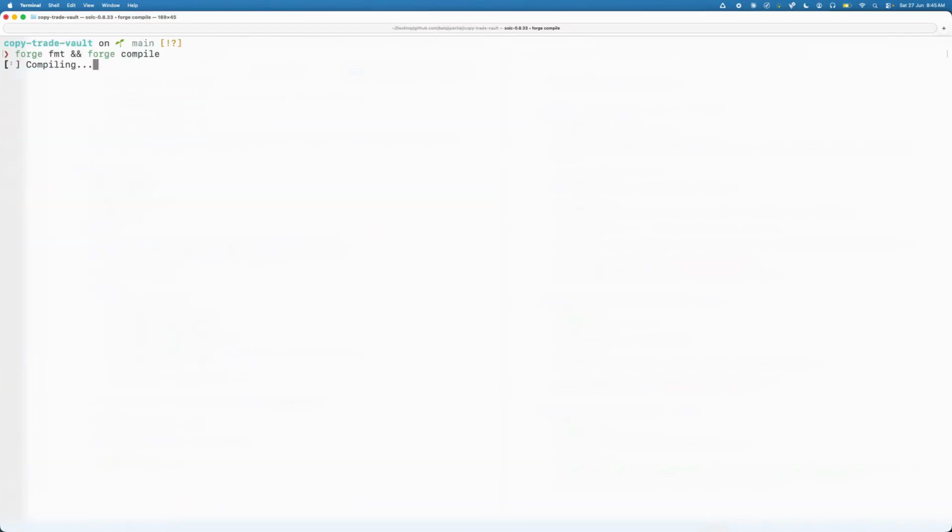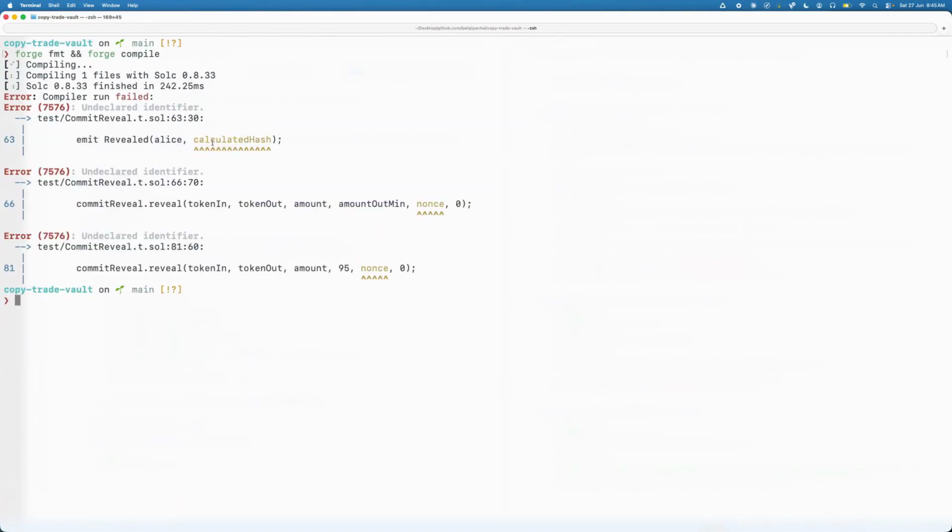Undeclared identifier calculated hash. Undeclared identifier nuns.